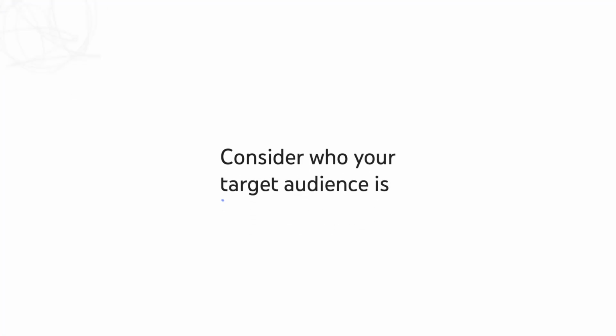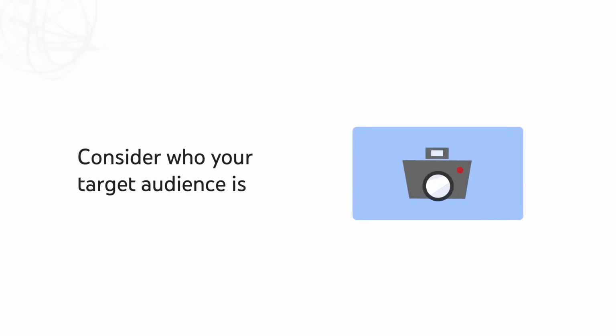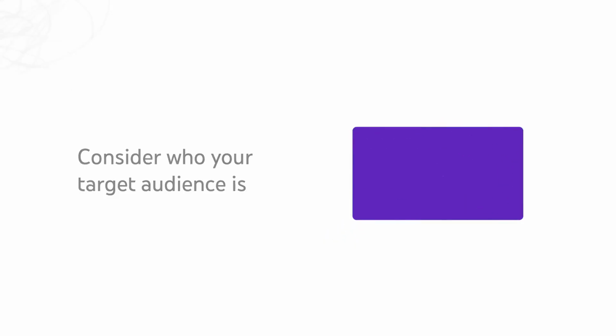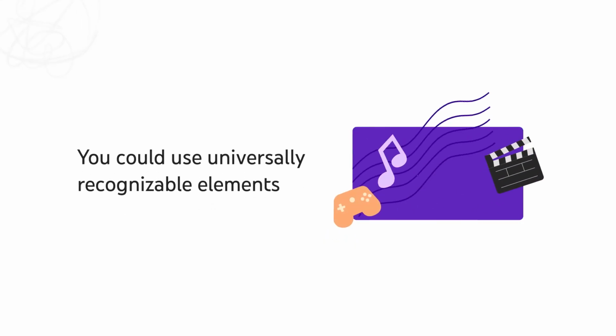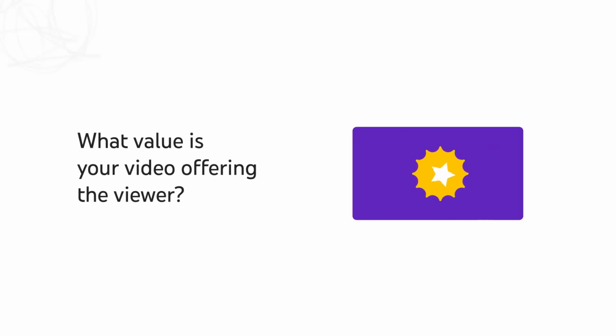Before you design, consider who your target audience is. If you're catering to your subscribers, you may want to feature familiar elements, like a picture of you or your pets. Or if you want to appeal to a broader audience, you can use universally recognizable elements and ask yourself, what value is your video offering the viewer, and how can the thumbnail help communicate that and encourage viewers to watch?